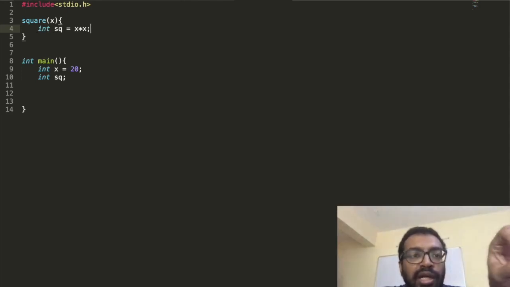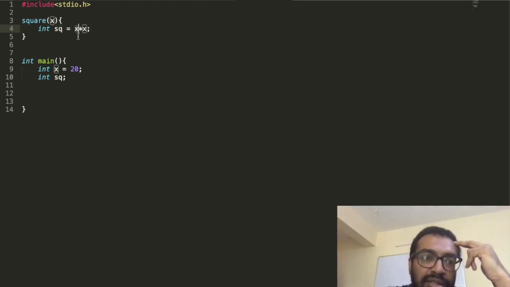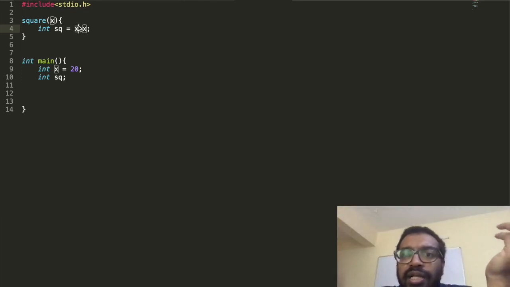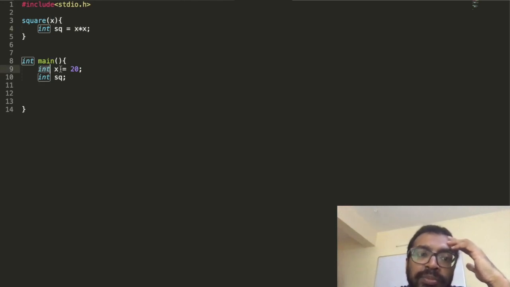Now two things. I have to return this square number, and second thing is that this function does not know what this x is. Okay, is this x an integer, is this x a float, etc.? The function does not know, right? Because this int x has been declared outside, and now that x is being passed here.